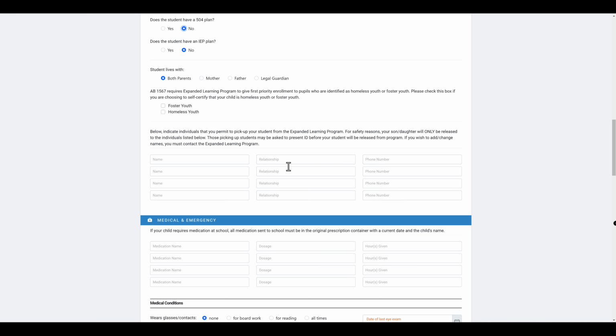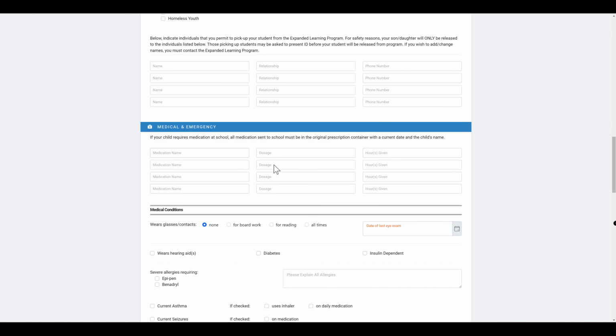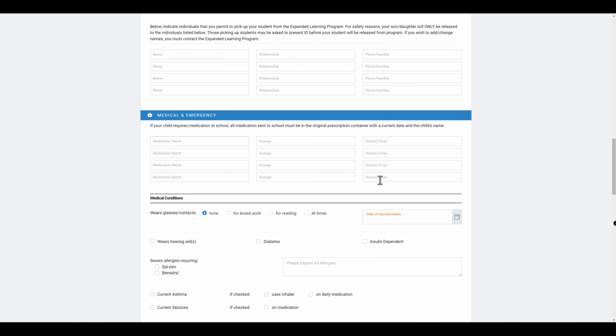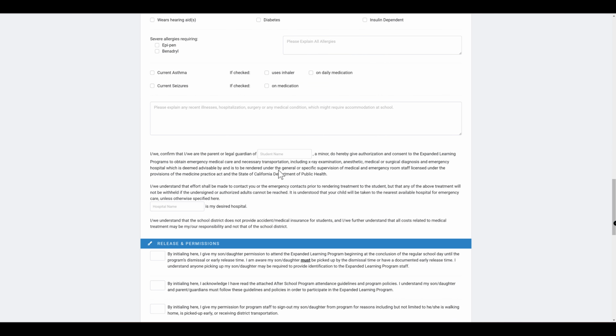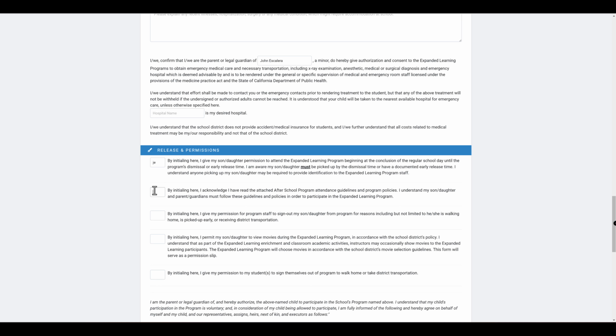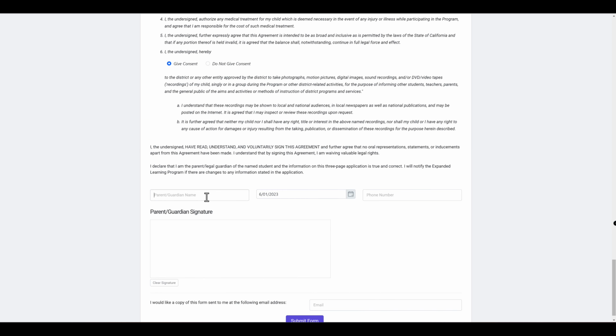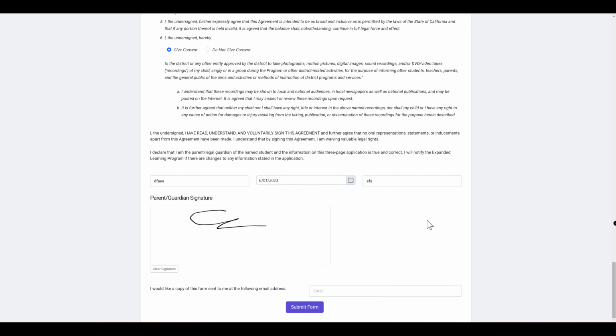Individuals who are allowed to pick up the student, medical information and medications, allergy information, some mandatory disclaimers, a few legal and liability releases, a name, a phone number, a signature, and whether or not the parent filling this out wants a copy.